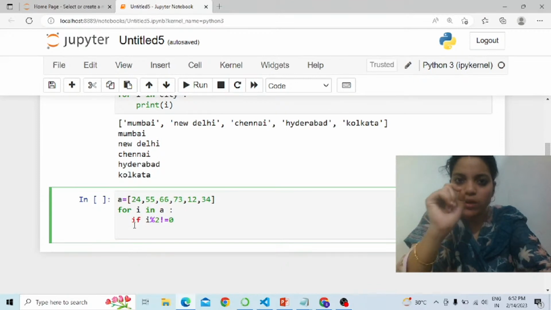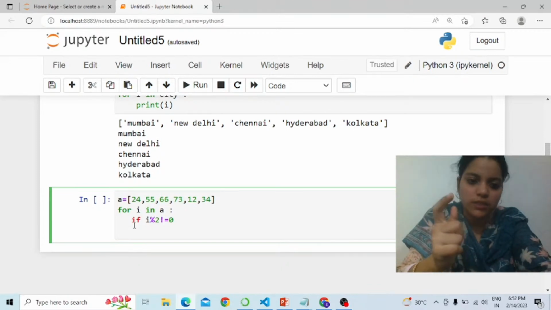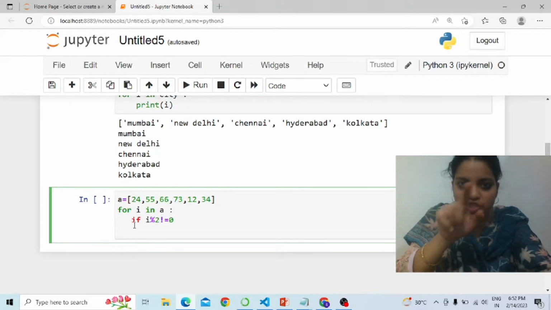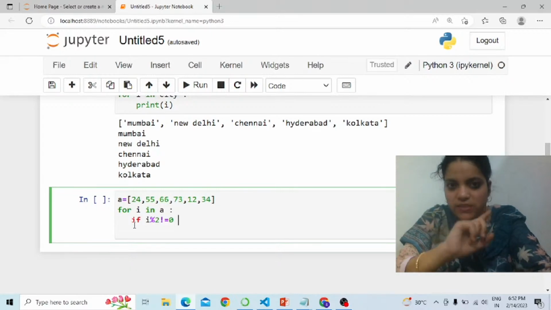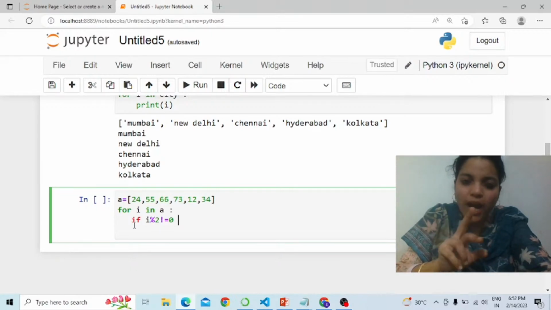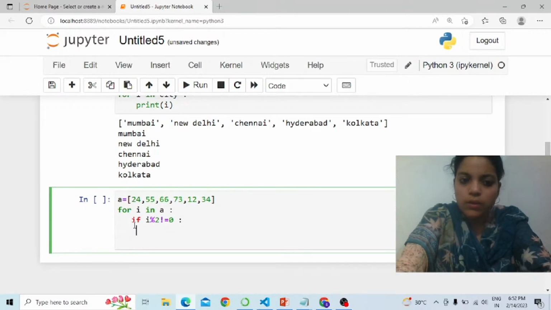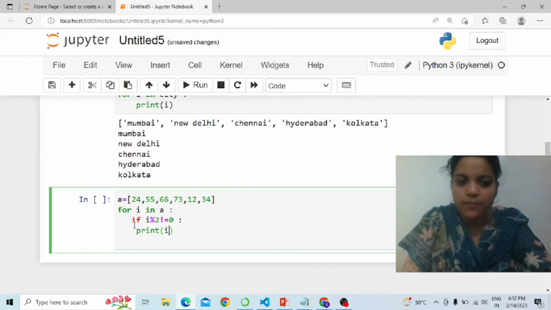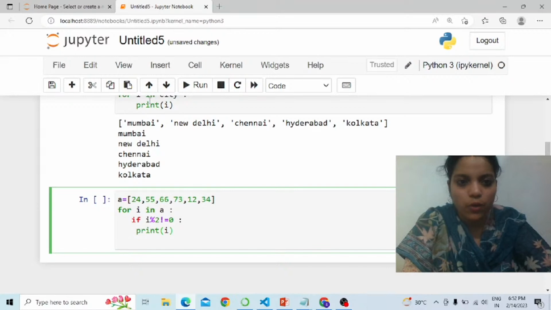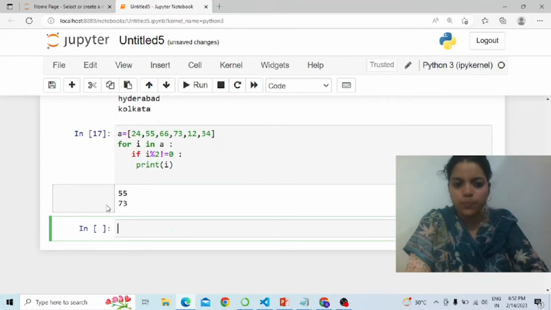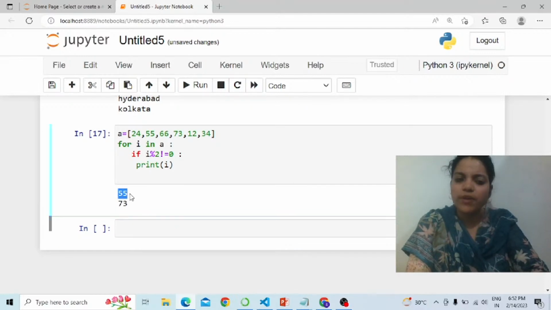Exclamation and equal to is for checking inequality, right? So only after dividing I by 2, if the remainder is not 0, print such I. If I run this, it prints 55 and 73.